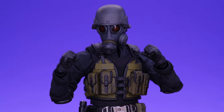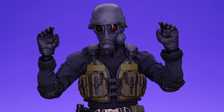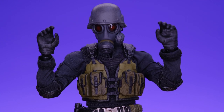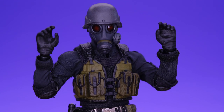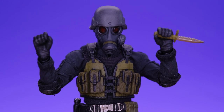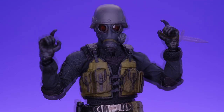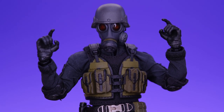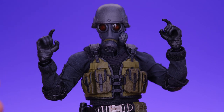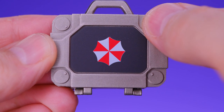For accessories, the Reaper comes with a bunch of good stuff, including several sets of hands. First we have a pair of fists, then a set of partially open hands you could use to cradle a gun. Next up there's a set of tight gripping hands for smaller items like the flashlight or knife, and then a set of gun gripping hands. I will say the hands are kind of hard to swap on and off because of a tight peg hole, so you definitely want to heat the hands up before getting too crazy with it.